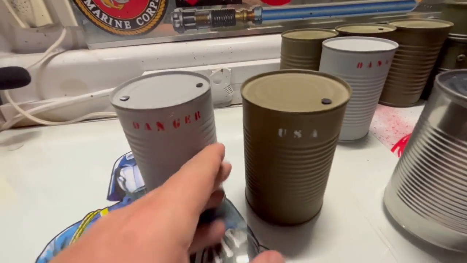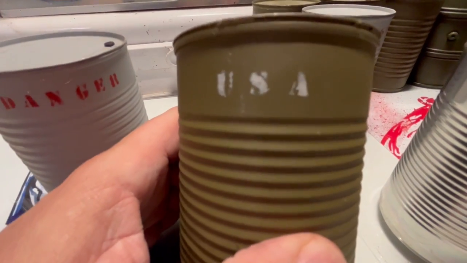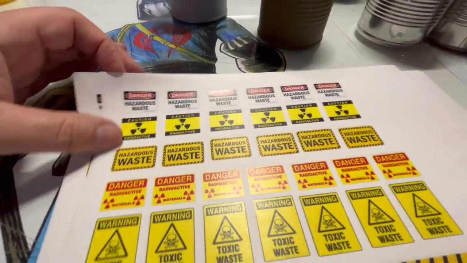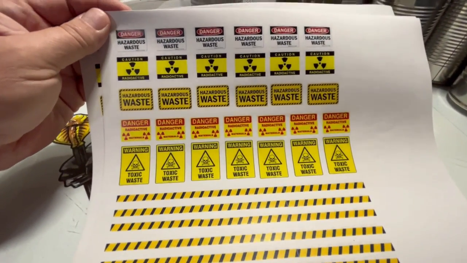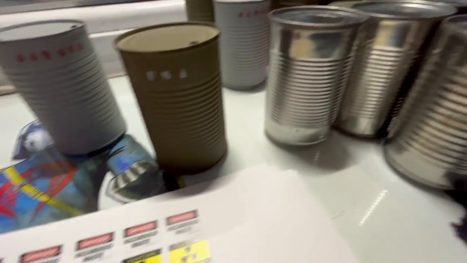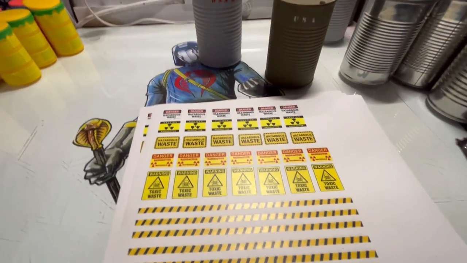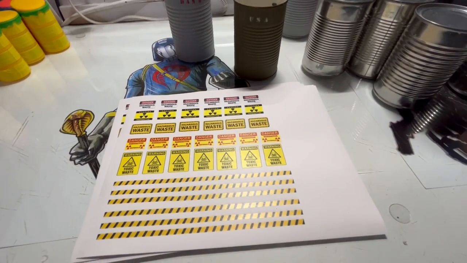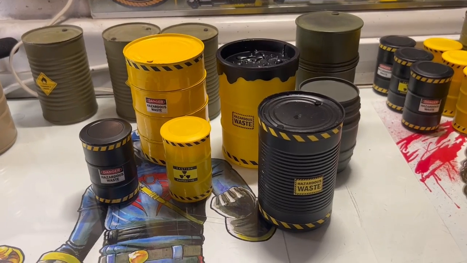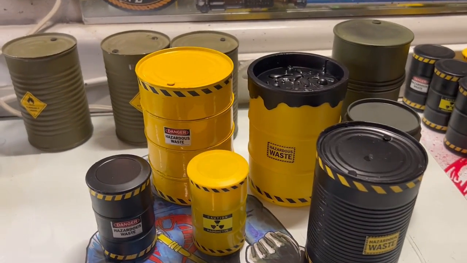And finally once you're all done you can either take a lot of time and paint with some type of stencil. That's what I did with these years ago. Or you can just print out something like this, cut them out, and stick them right on there. So that would be your last step once you're done with your painting.